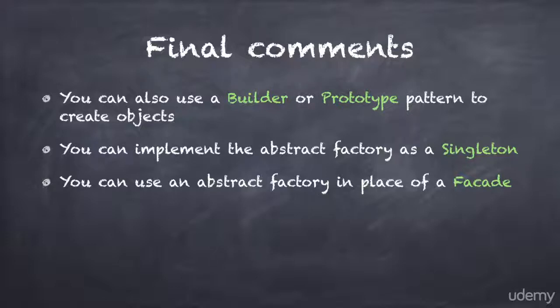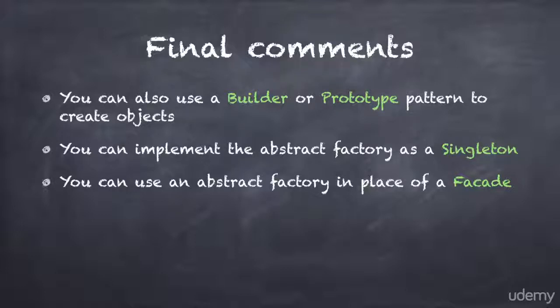The abstract factory in my code is a regular object. But because it gets called so many times from all over the place in your code, you often see it being implemented as a singleton. This is perfectly fine. Feel free to use the singleton pattern here. But do keep in mind that many developers consider the singleton pattern to be harmful and try to avoid it as much as possible. You might get into an argument with your colleagues on this one.